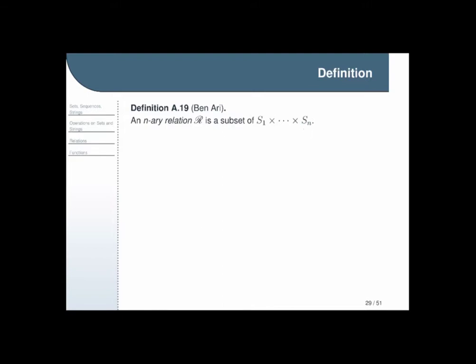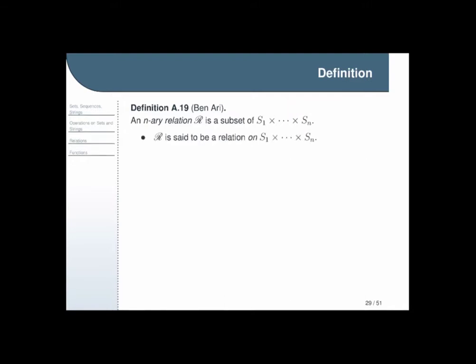It's useful to remember here what a Cartesian product is. A Cartesian product just contains tuples, where the tuples are formed by taking one element from each of the sets that is crossed and listing them in something that looks like a tuple or a finite sequence, or coordinates. These tuples are the things that are related. Now, if we took the whole Cartesian product, everything would be related because the product contains all possible tuples. So we don't take the whole product, we just take a subset of it, and that's what our relation is. It's just the things that are related out of the possible things that might be related.